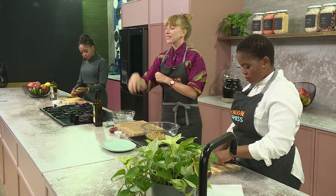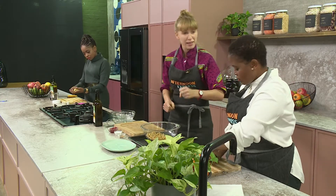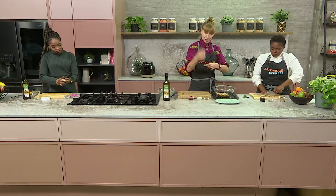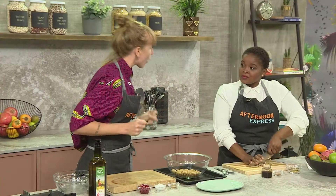A sprinkle of nuts adds a crispy element that is so significant when it comes to making chaat. Chaat is a snack, so if you plan on making it now, get started and cook with us. But if you want to save it for a special dinner party as a palate cleanser, or maybe the start of a menu when you have a beautiful thali — a spread of Indian dishes together.